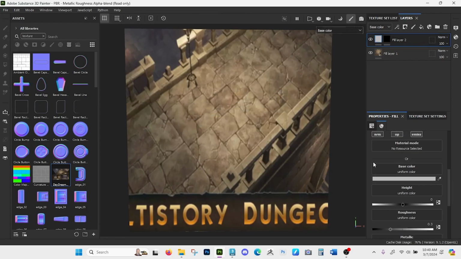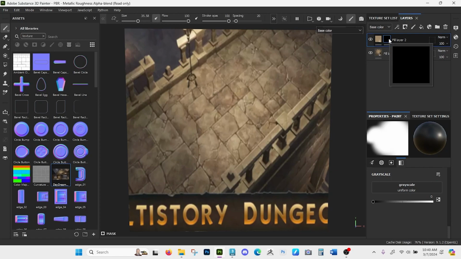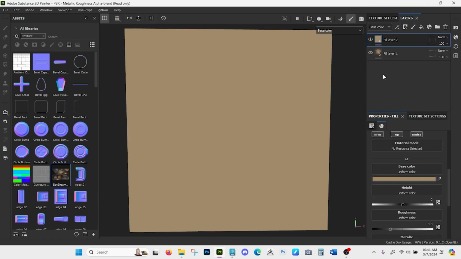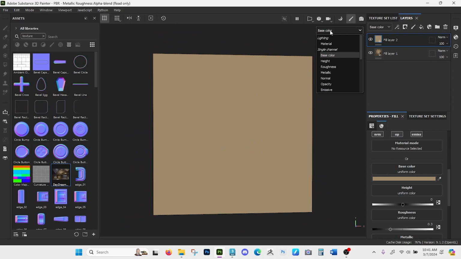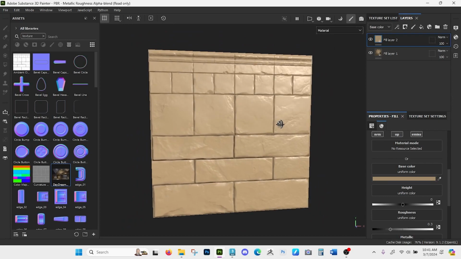And I'm going to go to my brush, click, and find not an overly bright, but not an overly dark spot. So this would be dark, this would be light, something like this. And now you can't see it because there's a mask here. I'm just going to right click and say remove mask. And I'm going to turn my lighting back on so I can see it.